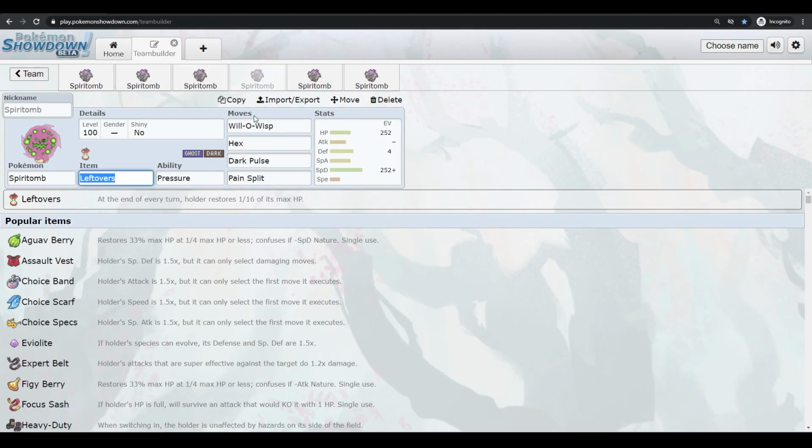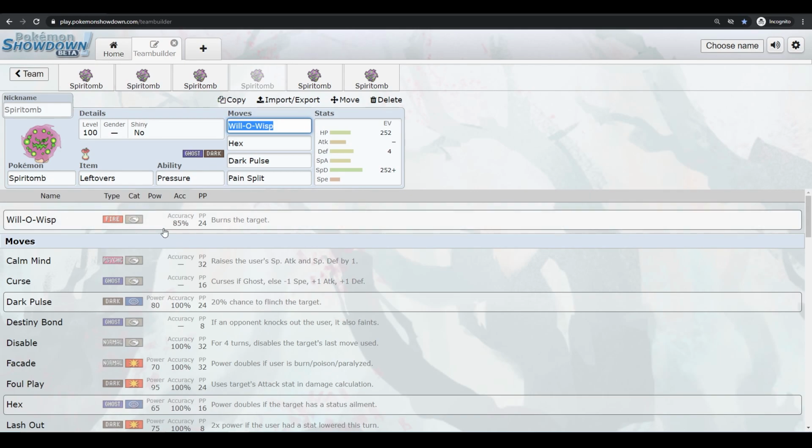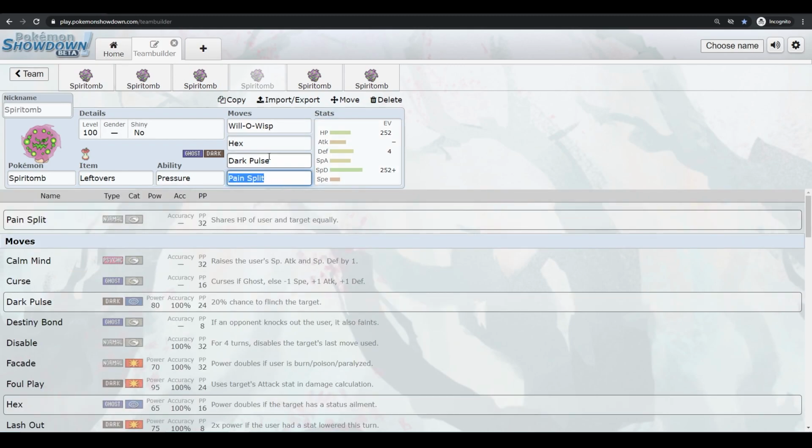But another way to run Spiritomb is just going into the full bulk and Disruption. Just Will-O-Wisp, if it hits, was 85 actually is not the best. And Hex is a great one too, because this does 130 base power, plus they're burned. So you can run max health, max special defense, because once you burn them, their attack gets cut in half pretty much. So you Will-O-Wisp them, Pain Split, gain all your health back, and then take them down with Hex.